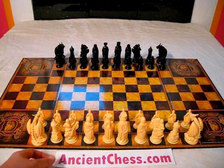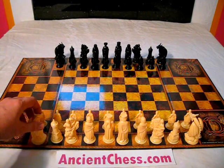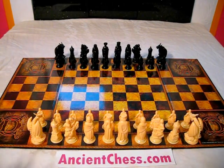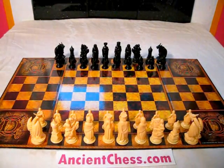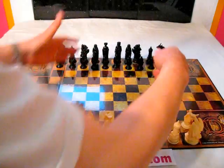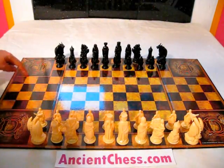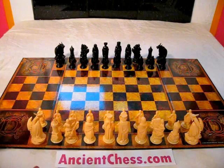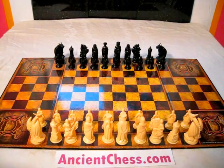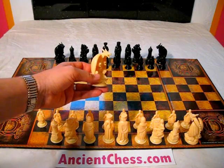Dragon chess. It's a very enjoyable variant, and I especially like the way that it's laid out. It's big. I'm not sure how many inches that is, but it's a full chessboard here. Then there's an additional set of squares around here, plus these little pockets over here. So the board itself is a bit bigger. And of course, the big thing about dragon chess is these dragons, okay?